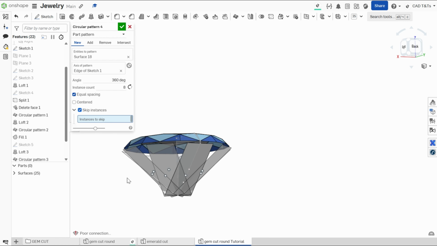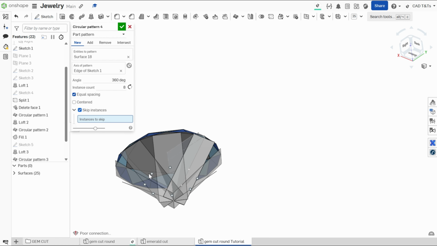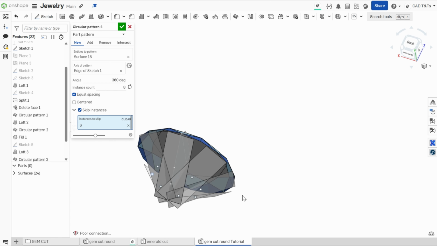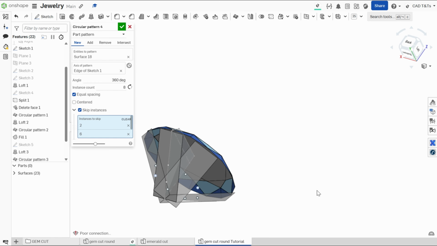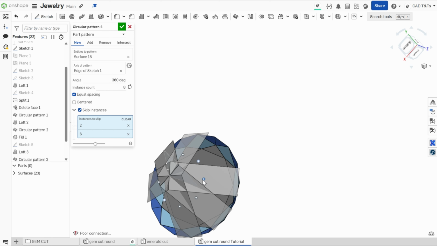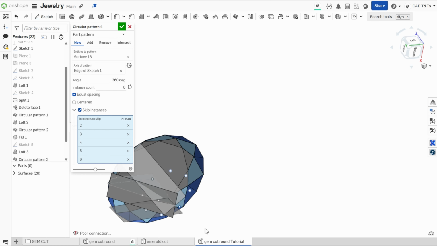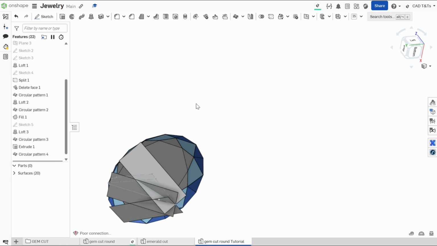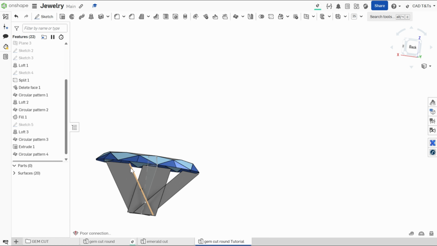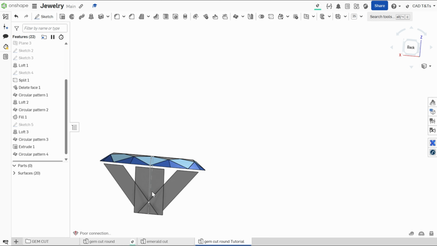So I will skip some instance, which is this, and the rest. This one, this one, this one, okay? So hit OK. Now we just have these surface, okay?